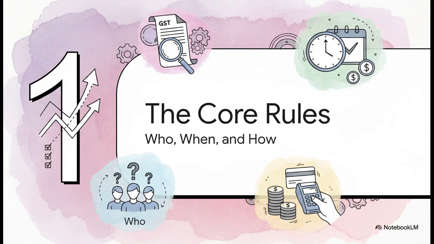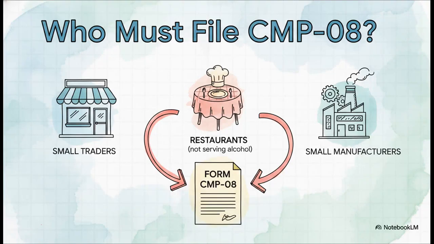All right, let's get into the fundamentals. To really get this right and stay compliant, you just need to know 3 basic things: who has to file it, when you have to file it by, and how the payment actually works. Let's tackle each one. So who's on the hook for this?